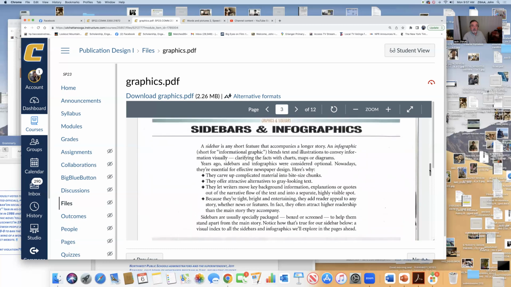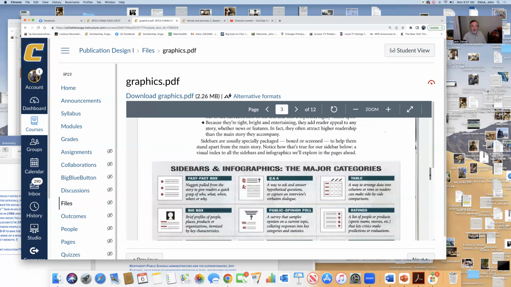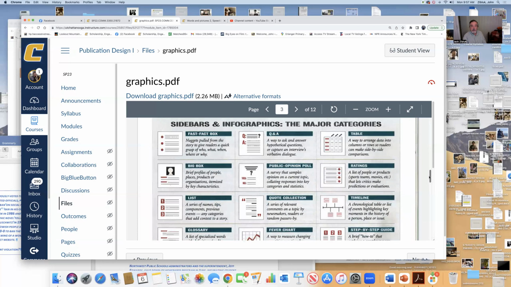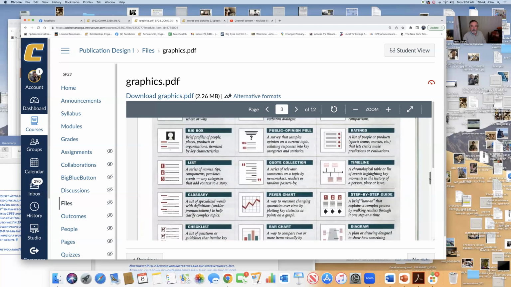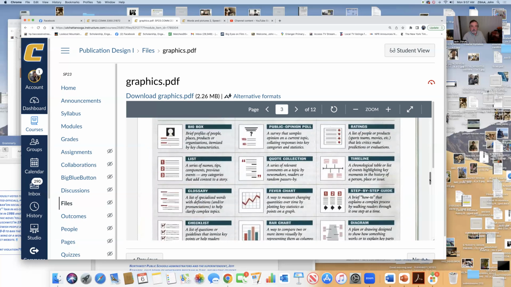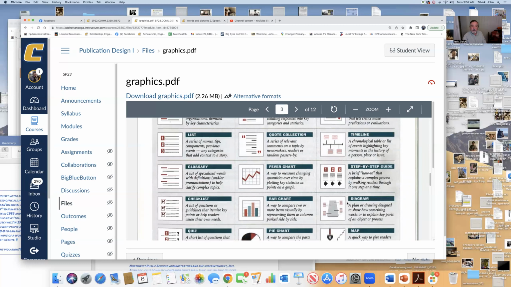Okay, different kinds of charts. Sidebars, this is fun. Think of this for your project. Facts, Q&As, bio, public opinions, ratings, polls, lists, timelines, glossary of terms, fever chart, a common one, step-by-step guide, checklist.